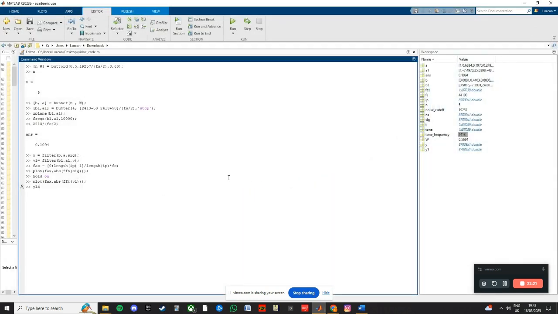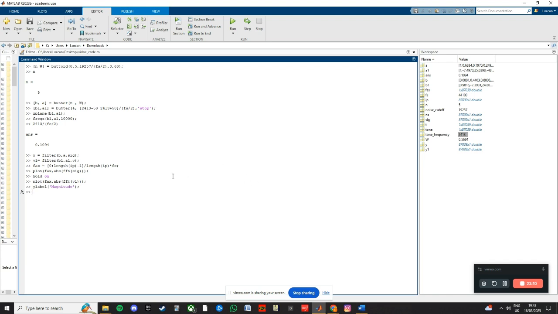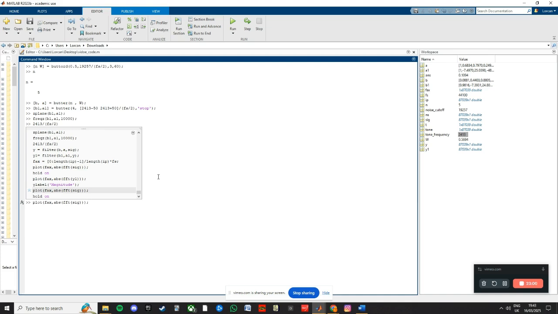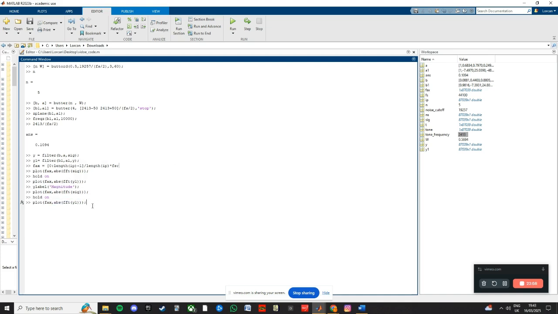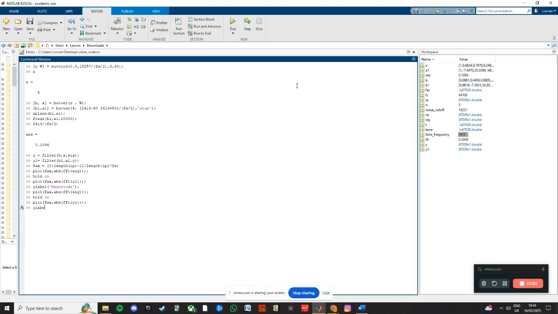Now we're just going to label the axes. Y label is our magnitude, and then X. Oh, it didn't go on because I got rid of the figure. If I do this, and then hold on, I think that should pull it back up. Yeah, I pressed the wrong Y label. Magnitude.